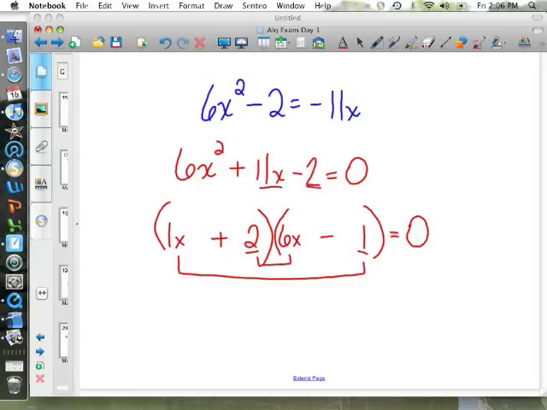And then we go back to the zero product property. If two things are multiplied to give you 0, then there are 2 possible x's. In here, either x is what? Negative 2 over 1, or in this one, x is equal to 1 over 6. Positive 1/6 are your possible x's. So it's always the negative inverse. You're always trying to set this up in the form of a fraction and solve for x. And so the process is going to be undo whatever the addition or subtraction. So if you're adding, you're going to say, okay, minus 2, and then undo multiplication. Divide by 1. So minus 2 divide by 1. Plus 1 divide by 6.